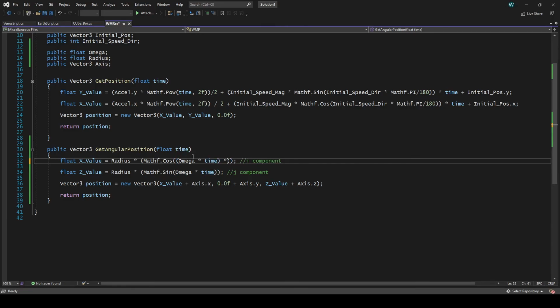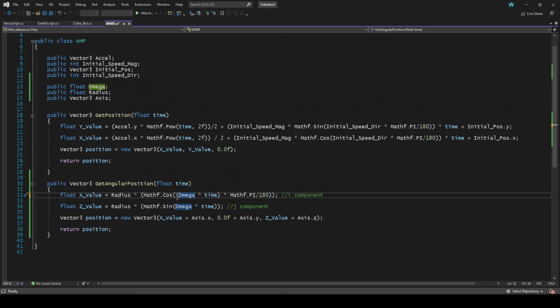Then, after I multiply omega into time, I do Mathf.PI. This calls on the pi value itself, and divided by 180. Basically, this is the conversion from degrees to radians, and this way we can actually visualize it easier. It's much easier to think of it in degrees per second rather than radians per second. Now, if you're going to have an object that's moving really fast, you could go into this code and hardcode out the Mathf.PI, but for now we're going to be doing it in degrees.